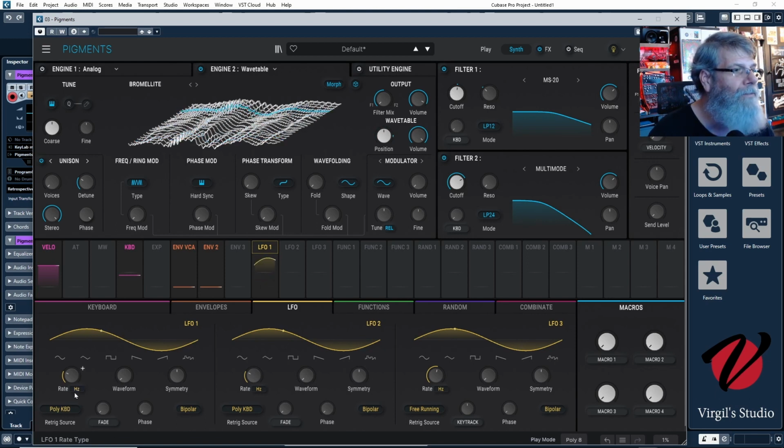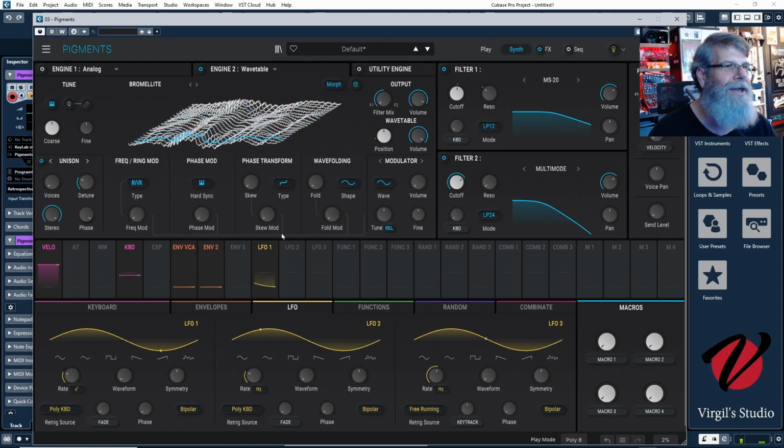Okay, so if we go to this rate setting, look. This is LFO 1, it's listed here. We clicked on this tab that says LFO 1. And this rate is going in hertz right now. We're going to change it from hertz to straight only. This is going to bring us to different note durations. So now it's going half note, but I could go whole note or even twice as slow. Which is kind of cool, isn't it?